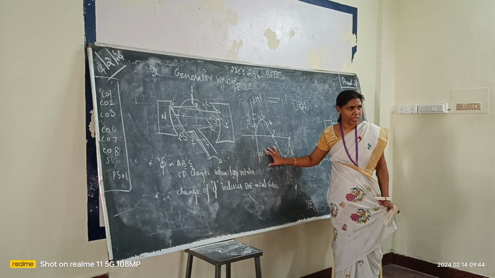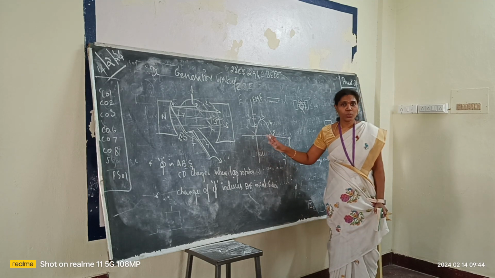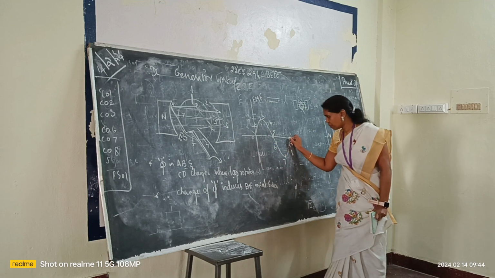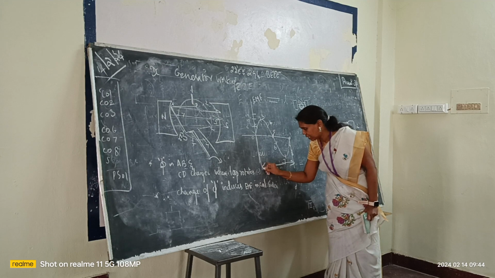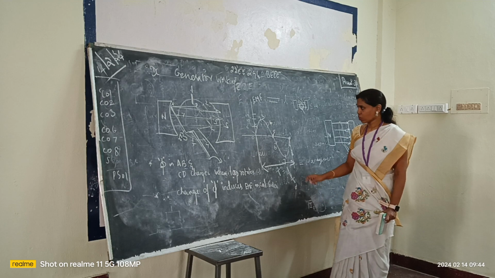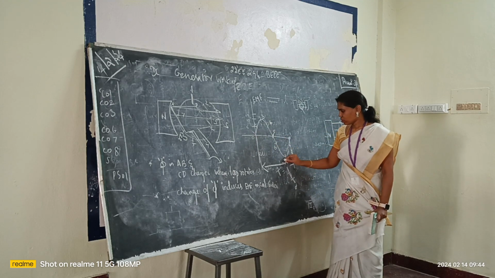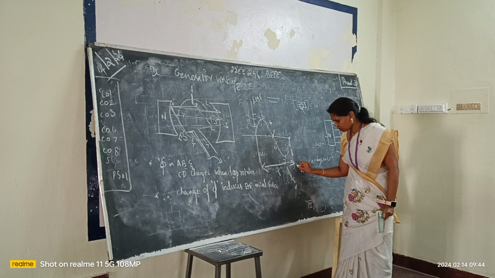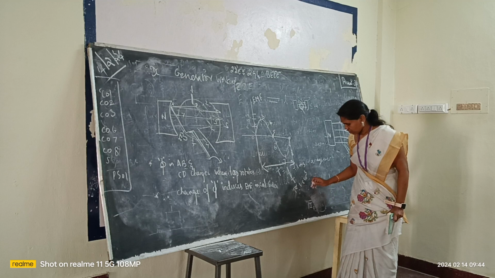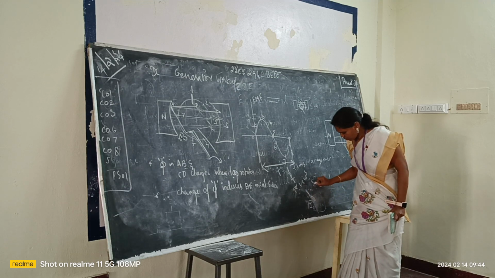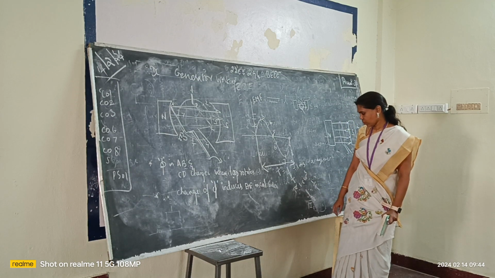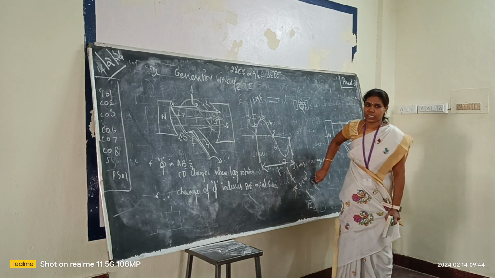This is the concept why we always represent 230 volts, 50 hertz frequency. How do you denote the 50 hertz frequency? Of course, based on the time period. One complete cycle is called T. T is equal to 1 divided by F. We know the formula. So what is the time period? If it is 1 millisecond, that is T is equal to 1 into 10 power minus 3. So what is the frequency then? F is equal to 1 divided by T. So you will be getting the hertz after estimating.